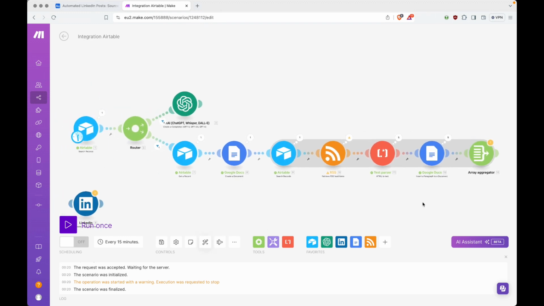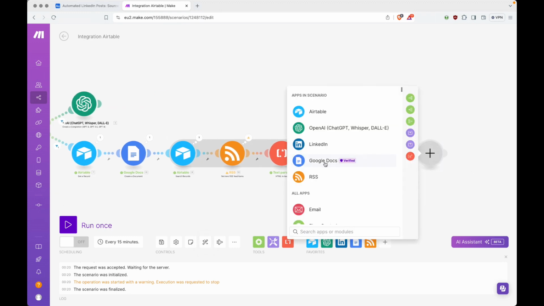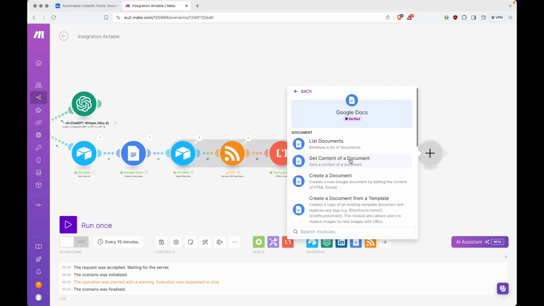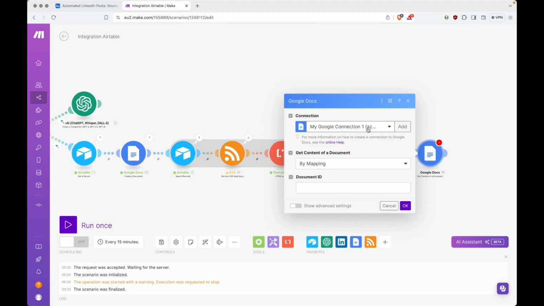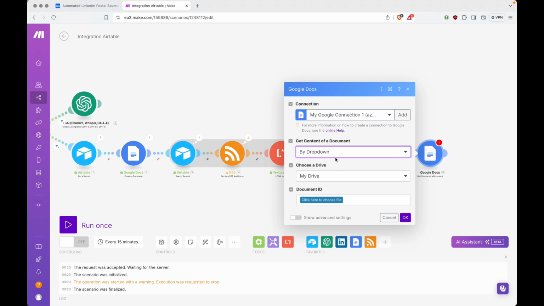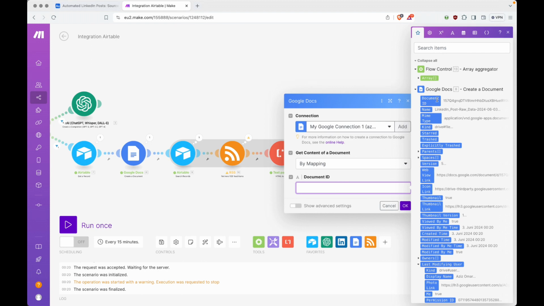All right, now we're almost done. So the next thing would be to get our content from the Google Docs. So get content of a document. And with the same connection, obviously, again, using not the drop down, but the mapping. Document ID will be the same as before.